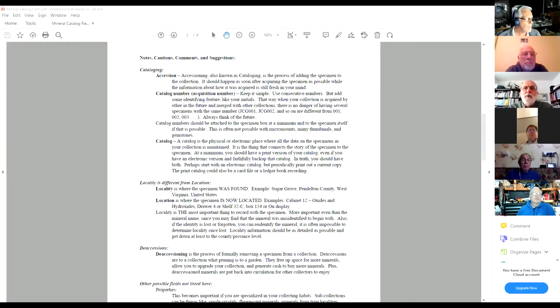cautioned about in private collections is don't just number your specimens consecutively. You don't have to develop some complicated numbering system. You can just number them 1, 2, 3, and so on. But you should put some identifier in front of it. So for instance, my collection is JCG 0001, 0002, and so on. That way, when you give your collection away, sell it, whatever, if a museum ends up with 3 or 4 collections, they don't have 3 or 4 specimens that are numbered 0001 and so forth. So it gives some other unique identifier to that.